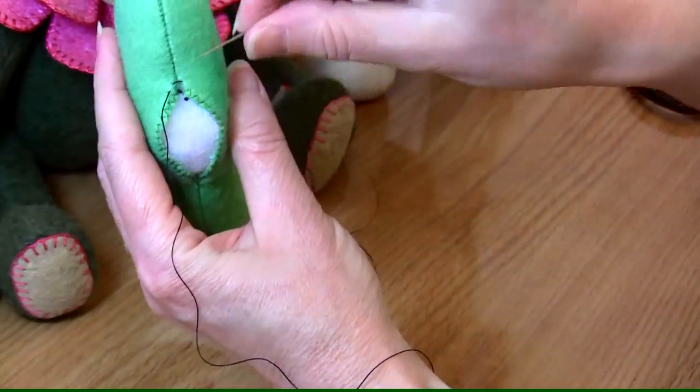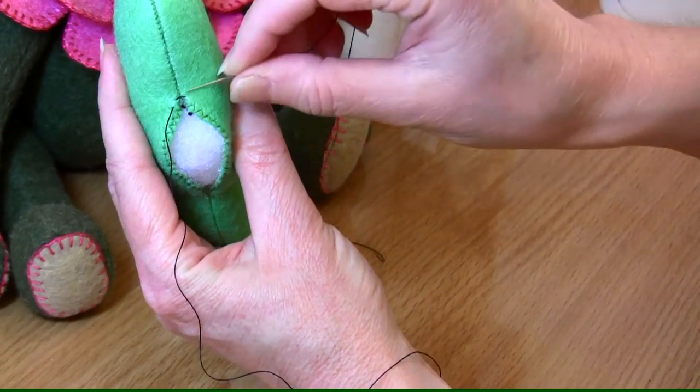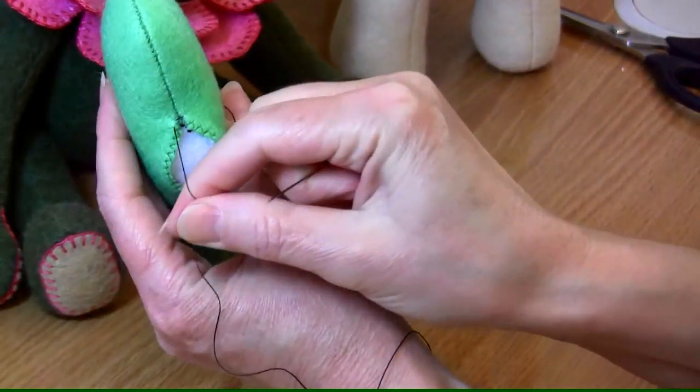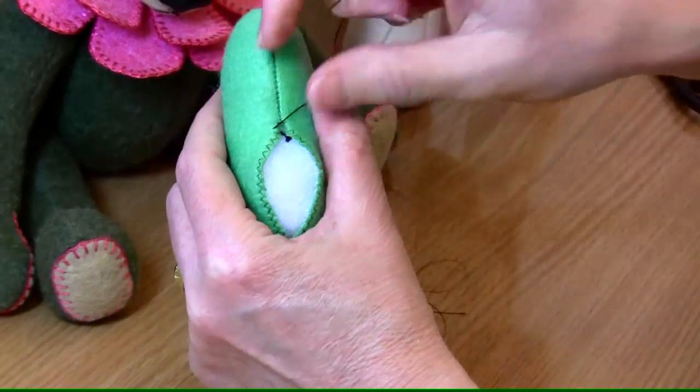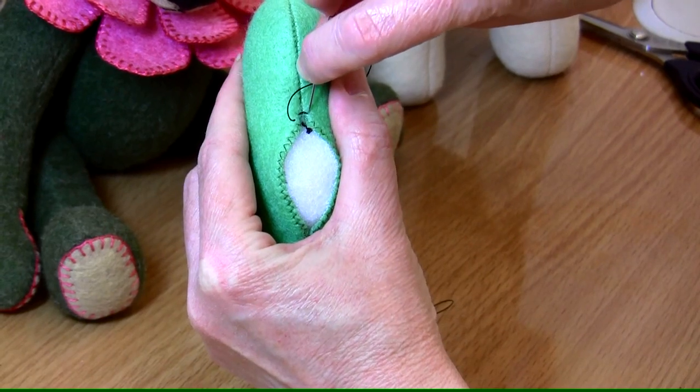So you can see now we've got one little stitch across there. Remember our knot is there, so it's holding it. So we've come across, in and out again, and we're on this side. So now we're going to cross back over again. We're actually going to go back into the first hole where our little knot is.